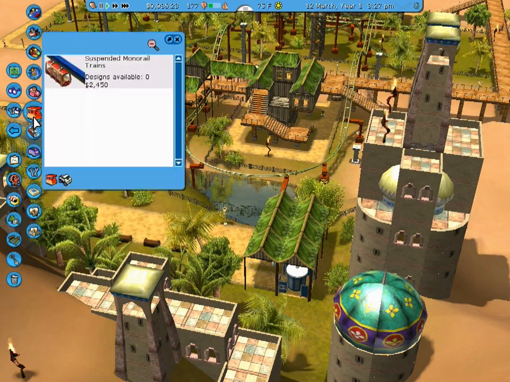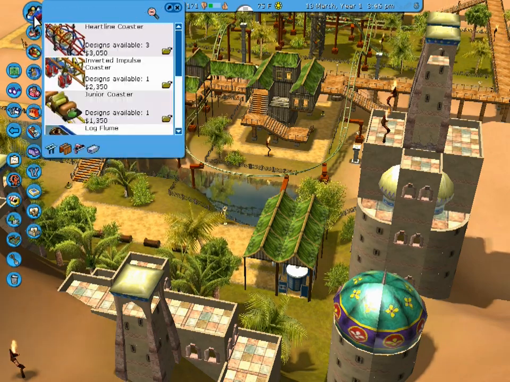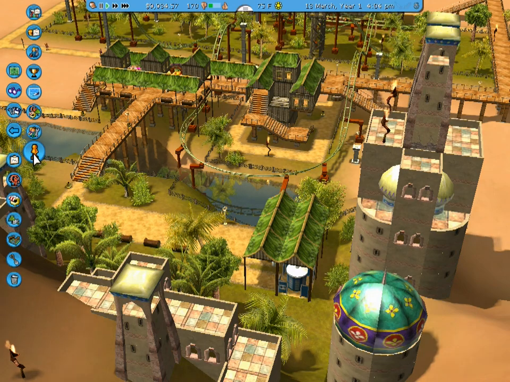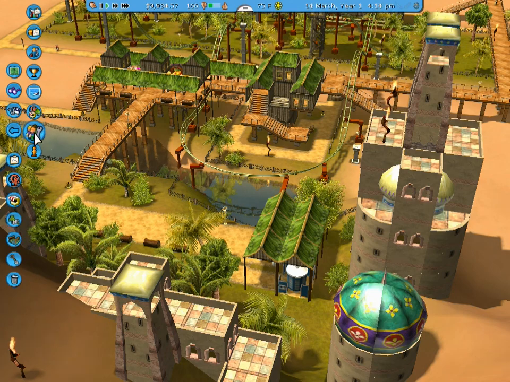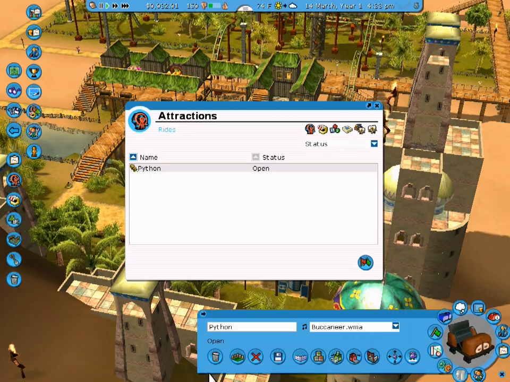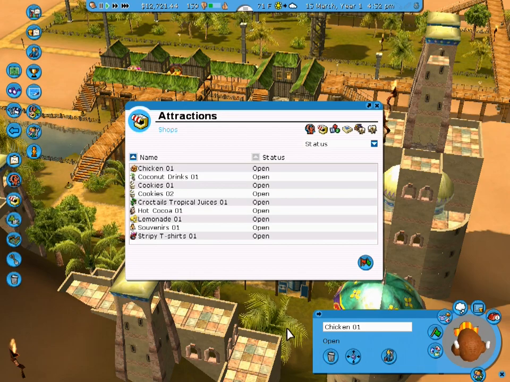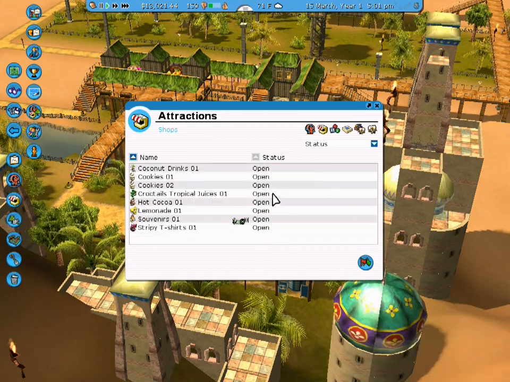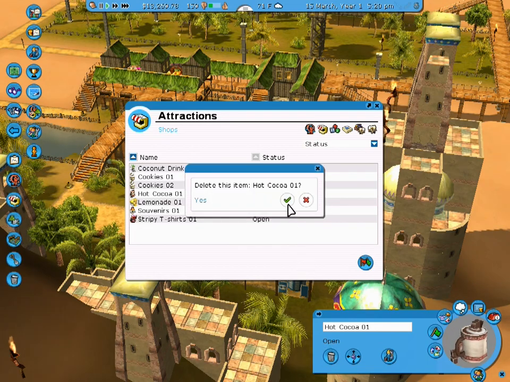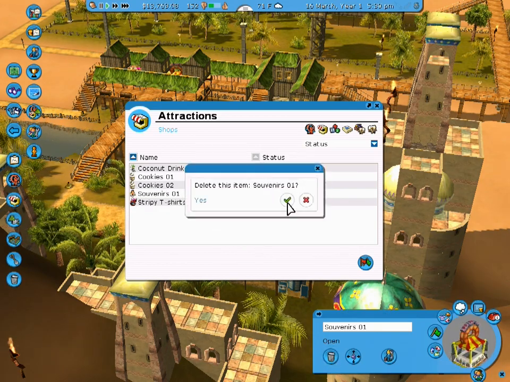We got a steeplechase like that. Okay, now it's time to do some crashing. There are no challenges at this time. Guest is leaving an attraction. Python. Okay, we're deleting you.